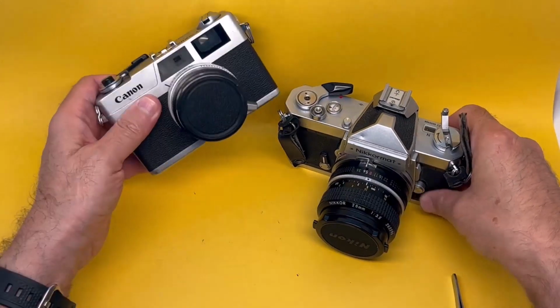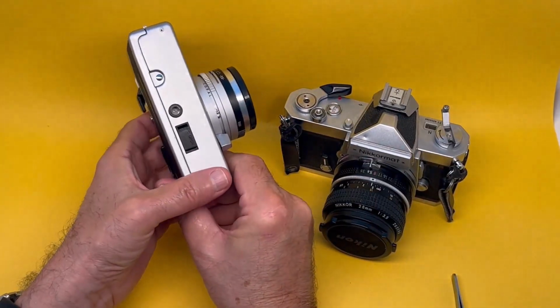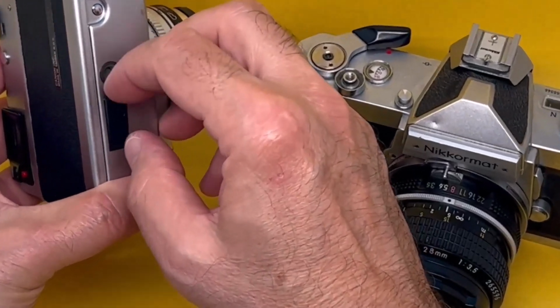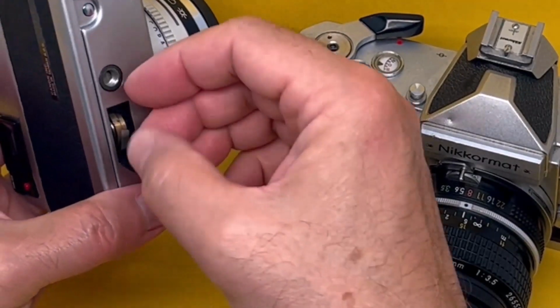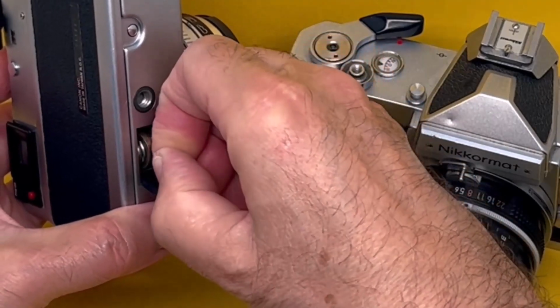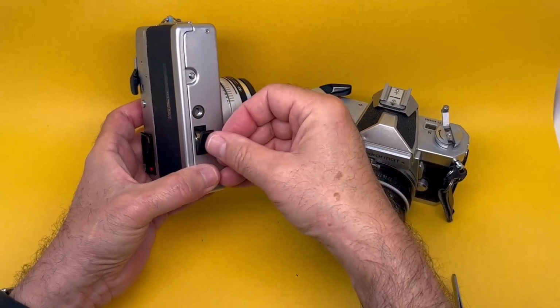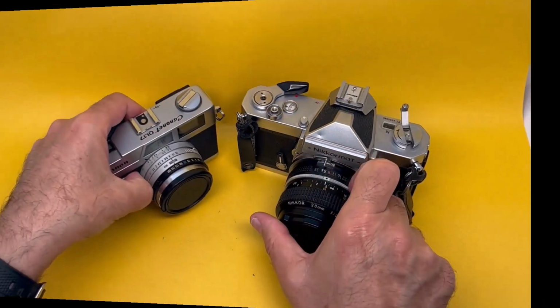For some devices like this beautiful Canon AE1, they have slightly more sophisticated systems where you pull this out and it's sideways. See? And there's a tab here, you pull it off and the battery comes out there. So you have to be sure that the contacts are working.